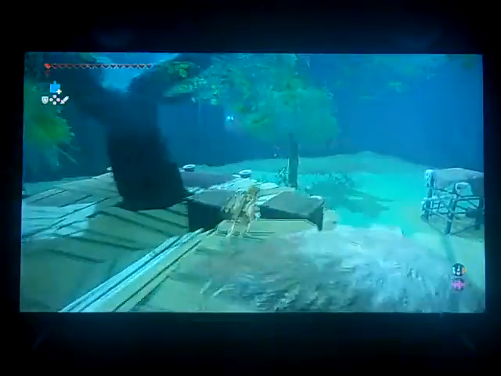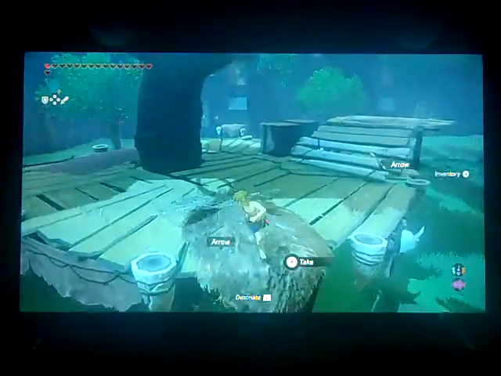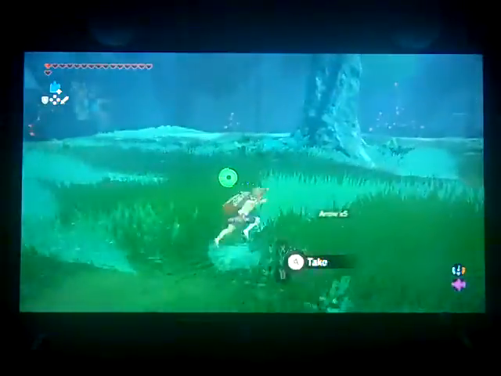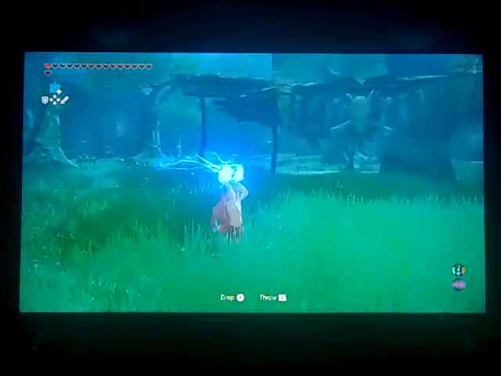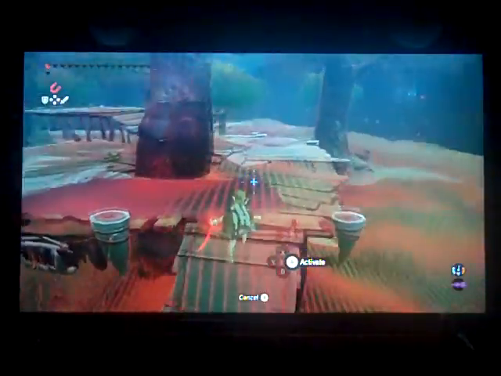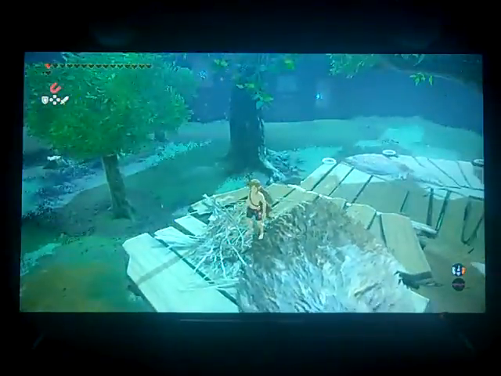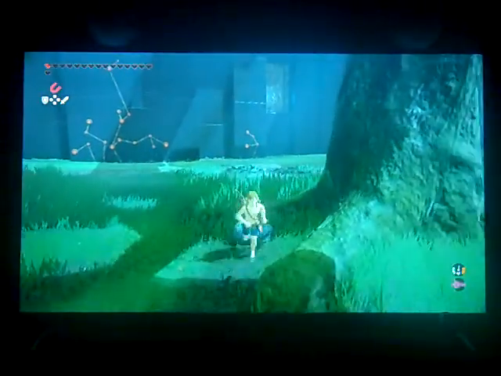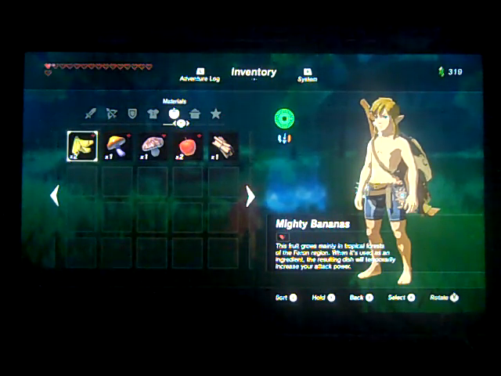Now watch me get killed by my own bomb. Give me a sec. There we go. So what did we find? Is that an arrow? Ooh, 5 arrows. If there's any more arrows, my magnesis should be able to catch it. More bananas? Oh yeah, I forgot I have bananas. Maybe I should eat the bananas. I don't know why I keep lifting rocks. I expect to find something, but I'm not gonna find it, whatever it is.